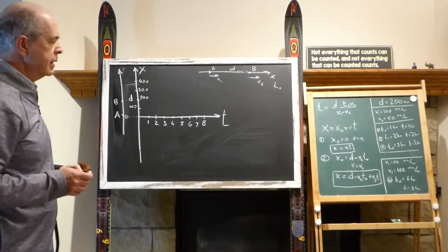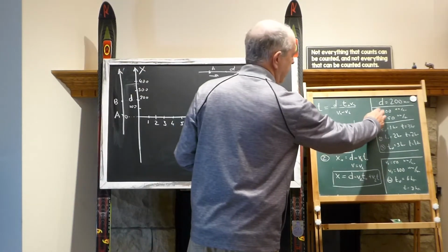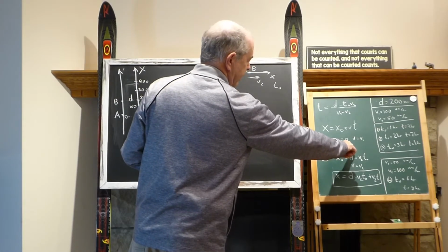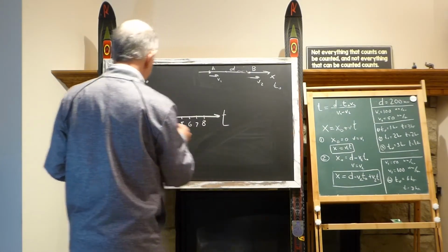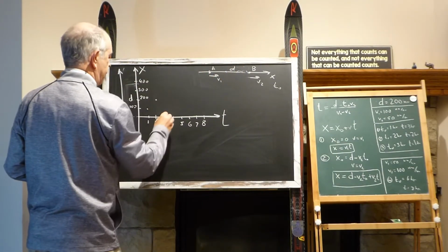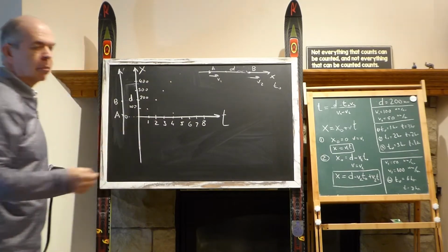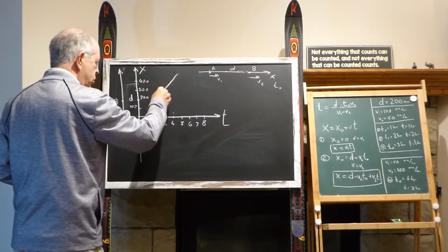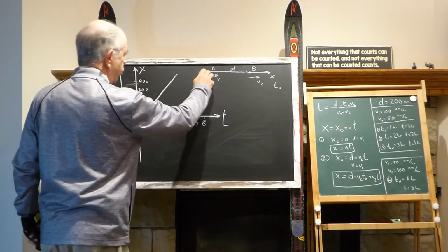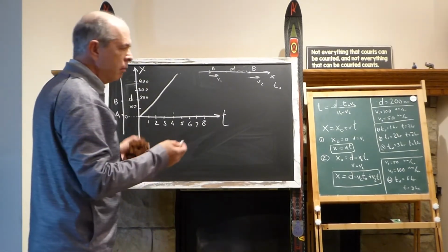At the beginning, first of all, let's deal with this graph. This graph is extremely simple. Let's say V1 equals 100 kilometers. So if I plug in 100, it would be x equals 100t. And what that means is, if t equals 1, this would be the first point. If t equals 2, it would be 200. If t equals 3, it would be 300. If t equals 4, it would be 400. I can take an unlimited number of those dots, but what's important is that all those dots would be on this line, and this line describes this movement. When t equals 0, the body is here, the coordinate is 0, and this is very simple how this body moves.